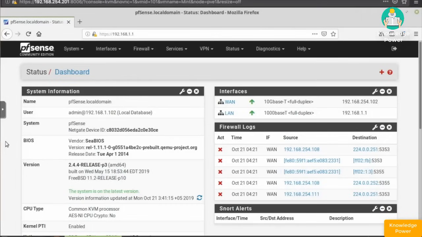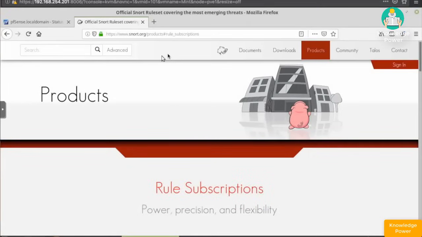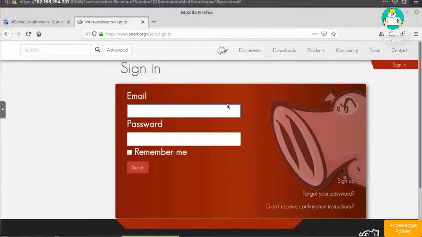Enabling rule sets is pretty straightforward. If you haven't already done so and want Snort VRT rules, please register with Snort. You just go to snort.org and click Sign In. And if you don't already have a registration, just create one. It's free.